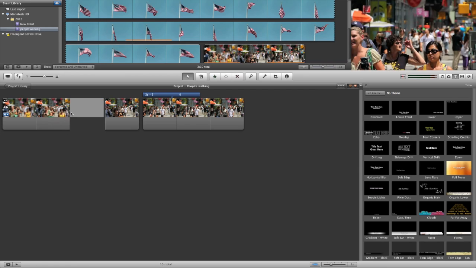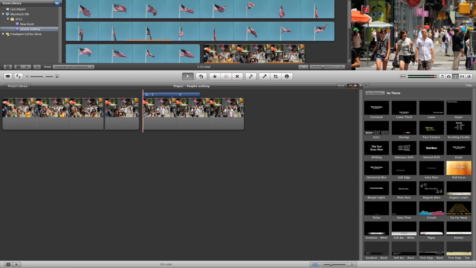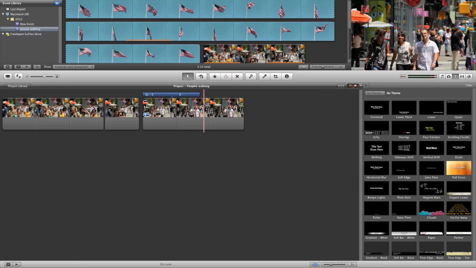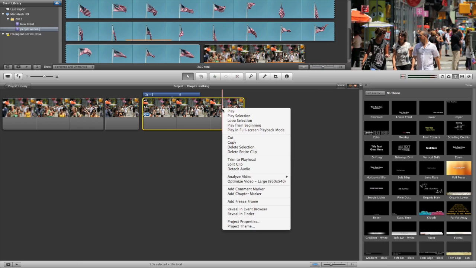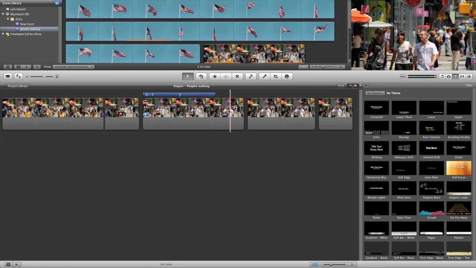Next, you want a freeze frame. Very simple. Let's find that one spot that we love that looks really good. Let's say it's right there where they're talking. So I'm going to hit play right there. I'm going to right click, or control click, same thing. I'm going to come down and hit add freeze frame. What's going to happen? I'm going to go there, up, and it's frozen.